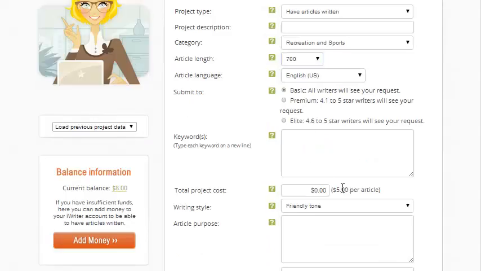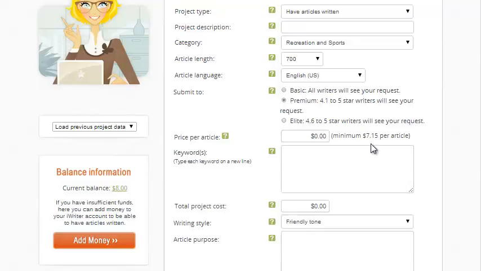You can see for a 700 word article, it's $5. I'll be quite honest, for content that I'm using on a site, not just for articles for linking, I'm usually going to go premium, and that bumps it up to $7.15. So it's $7.15 for a 700 word article. So pretty much $1 per 100 words. Very, very affordable in my opinion. So I would type in one plain golf swing to have an article written on that.